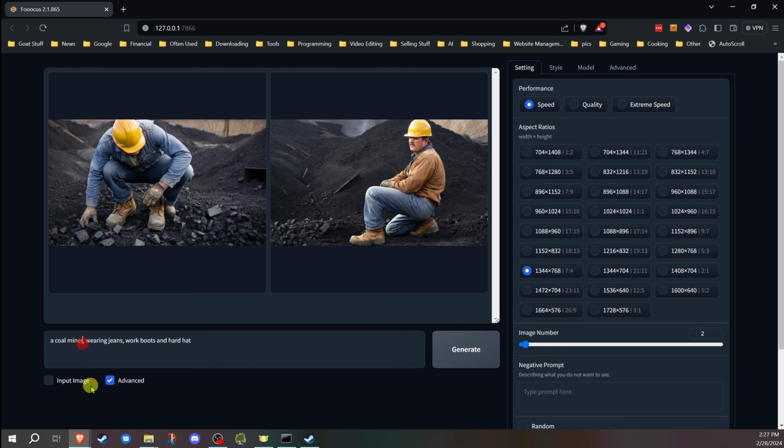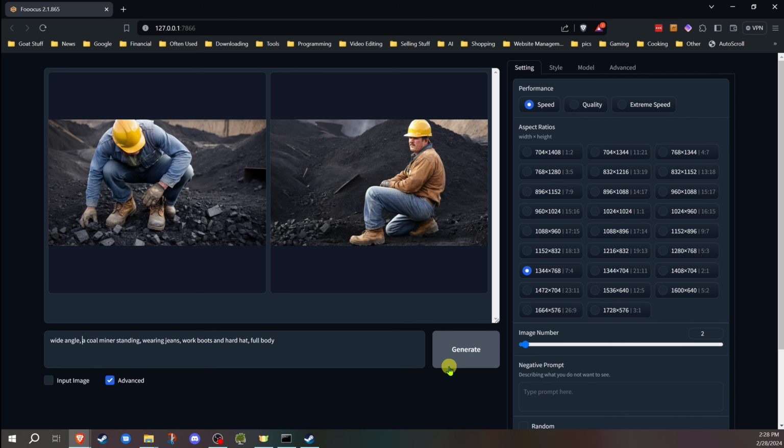Now, what I would normally do in a circumstance like this, I would put in standing for one thing. I could also put in full body because that will help. And another thing I'll put in is wide angle. Now, what that's telling it is you want more of a wider angle shot, so it should be further back. The reason I usually will put that towards the beginning is I find that anything at the beginning is going to have greater influence. So you're much better off putting the angles of the shots and things like that at the beginning. So now let's go ahead and find out if this will generate the results that we're looking for.